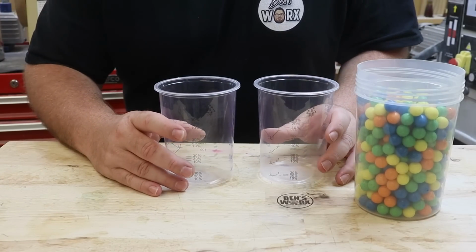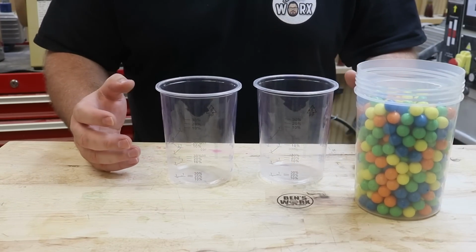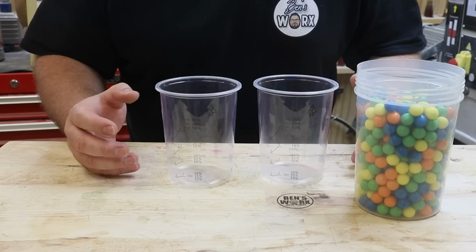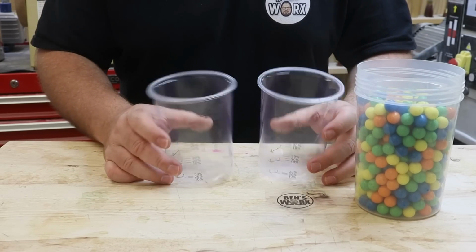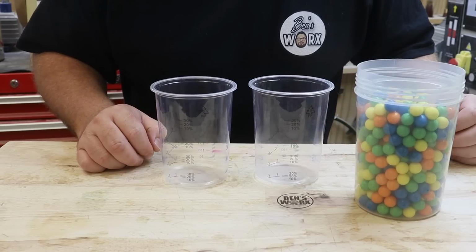So I guess our main goal for this is to generate enough heat to cause some destruction. Now in order to do that, I'm going to have to mix up way more than what the manufacturer recommends. So I'll be doing 800 mils, and hopefully that's enough to fill this up and cause it to melt.